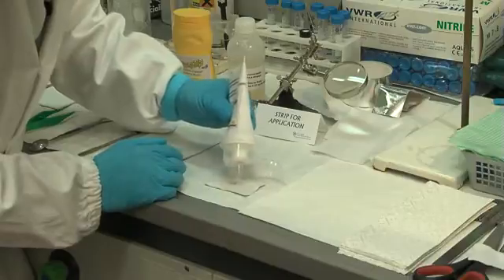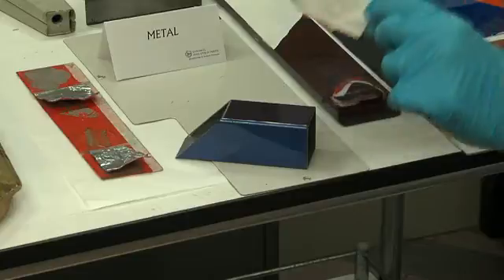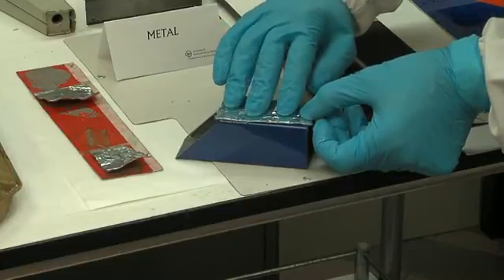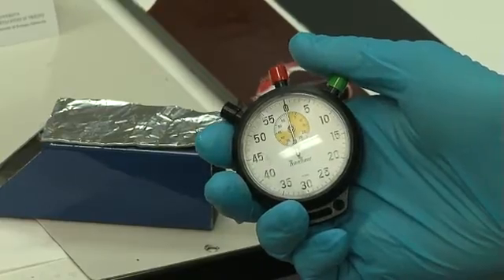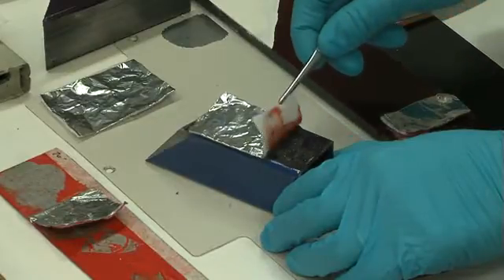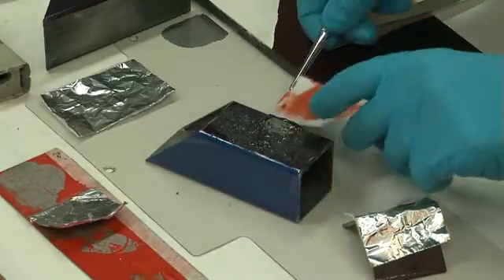Can you tell us something more about the potential applications of the invention in everyday life? Experimental tests were carried out on wooden, metal, and plastic supports painted with different paints. The gel is distributed on the absorbent layer and the strip is then placed onto the surface to be treated and left to do its work. The solvent gradually passes to the object while the protective layer limits inhalation by the user. The strip also absorbs any residue and the aluminum facilitates its use on uneven surfaces such as corners or grooves. An application time of 20 to 30 minutes gives excellent results, and the use of a lamp to warm the area can increase the effectiveness.